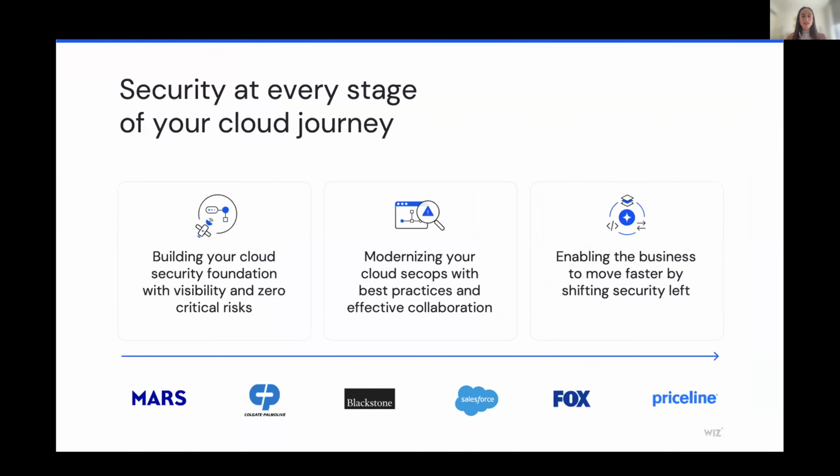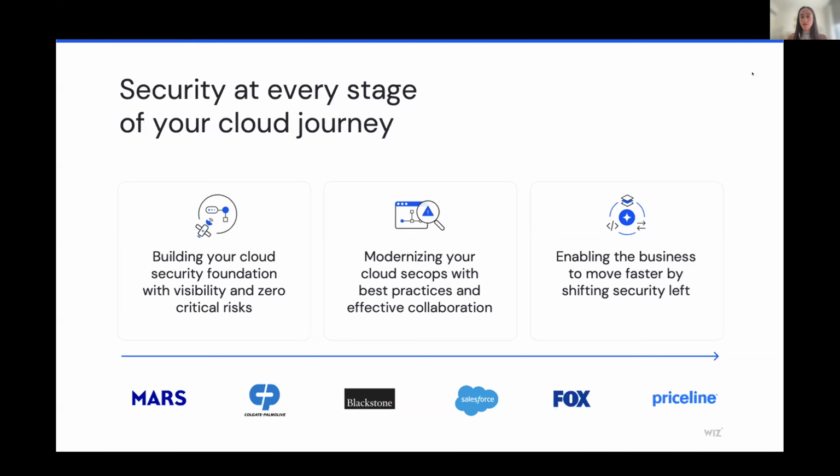So this new operating model that we went through is really not just for organizations that are really mature in their cloud journey, but this can really benefit organizations anywhere in their cloud journey. So if you're newer to the cloud, you can use this operating model to really build a secure foundation in the cloud and gain that visibility into every cloud resource that you have in technology, and eventually reach zero critical risks in your environment. If you're a bit more mature in the cloud, you can use this operating model to modernize your cloud security SecOps by adopting best practices and effective collaboration to help you scale security across your organization.